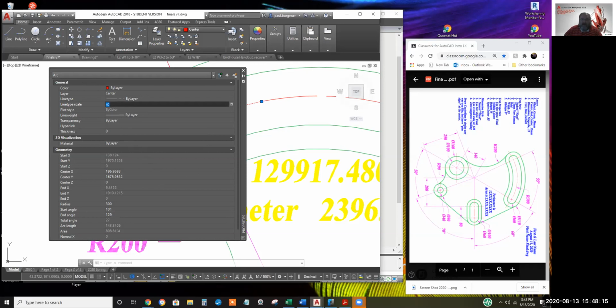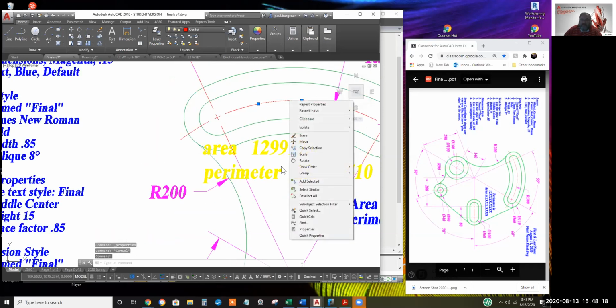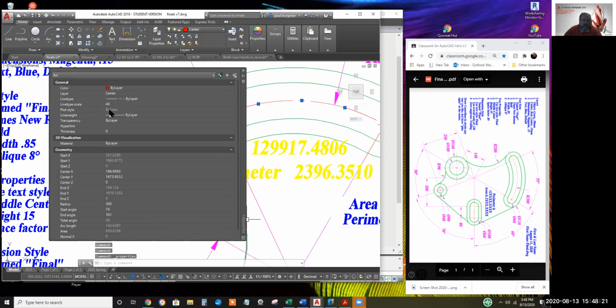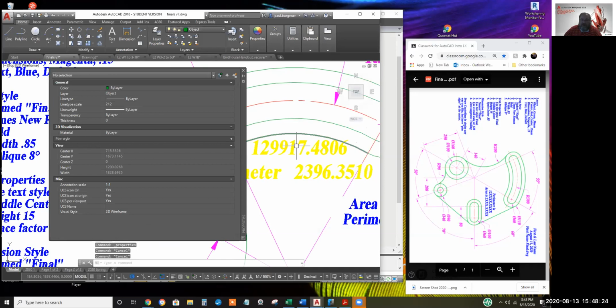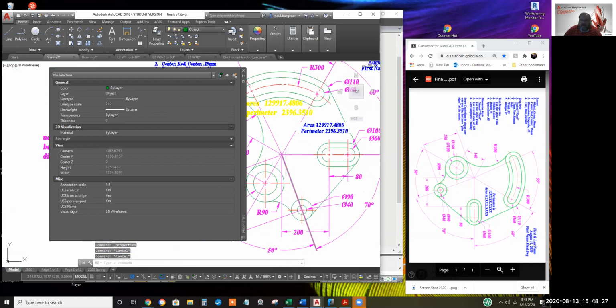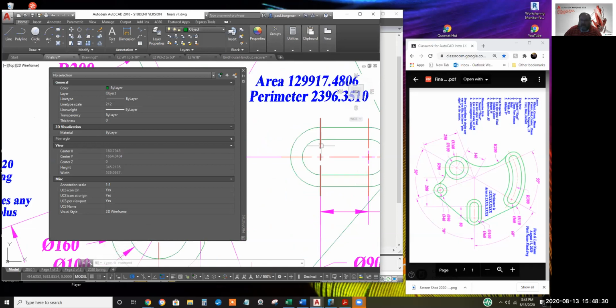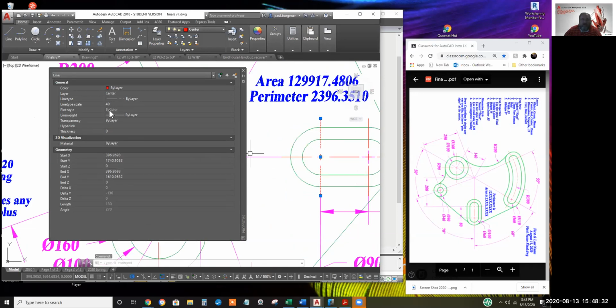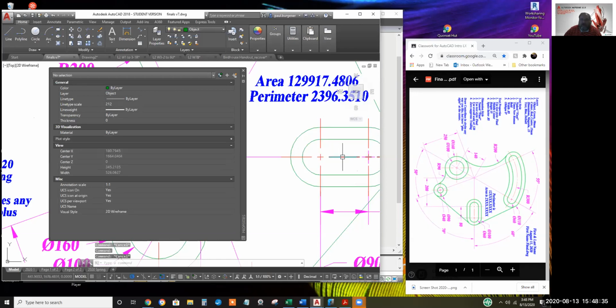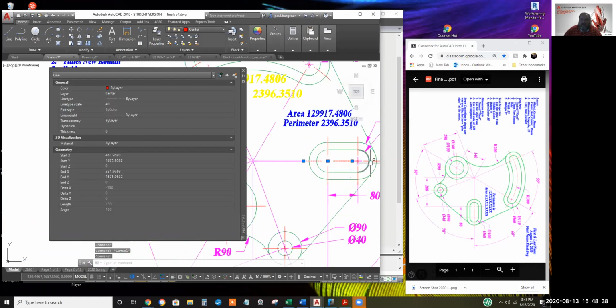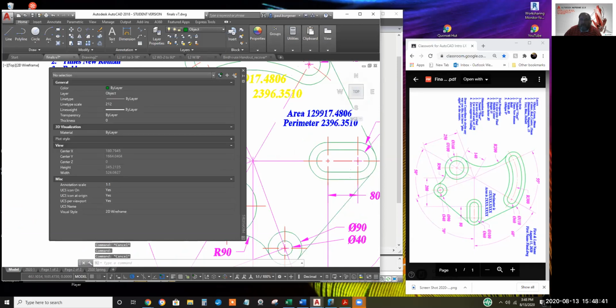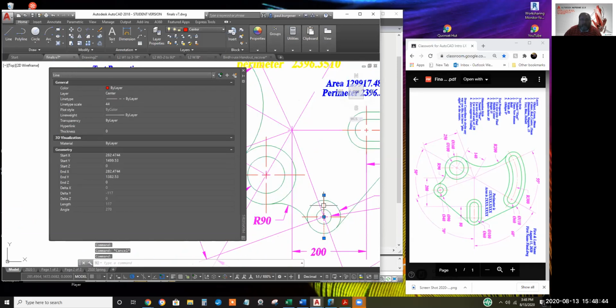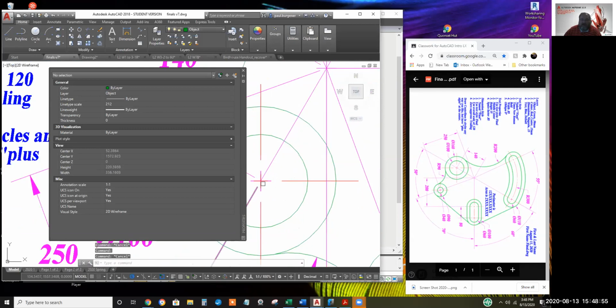So that one's 40. I'm not sure what this one is. Let's right click. Yep, that one's 40 also. Hit escape. These I think are going to be a little bit less. Let's click on one of them. Nope, that's 40 also. There's two side by side here. 44 for that one, and probably, oh, this one's 60. I had to tweak it until I finally got the little red plus sign in the middle.